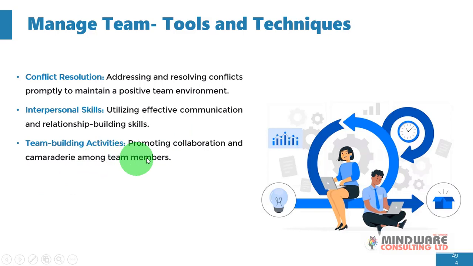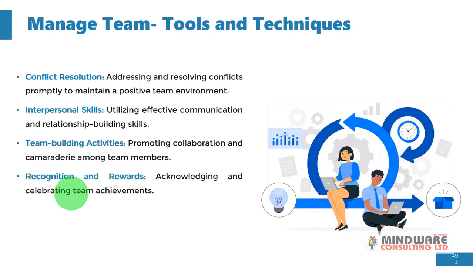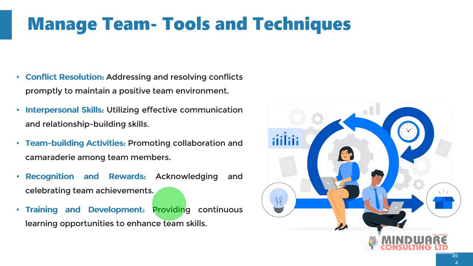Team building activities, promoting collaboration and camaraderie among team members. Like I mentioned before, you're going to have to come up with activities that will promote that collaboration and also build that camaraderie within the team. Recognition and rewards. Like mentioned before, acknowledging and celebrating team achievement will go a long way to keeping the morale high and the motivation at top levels.